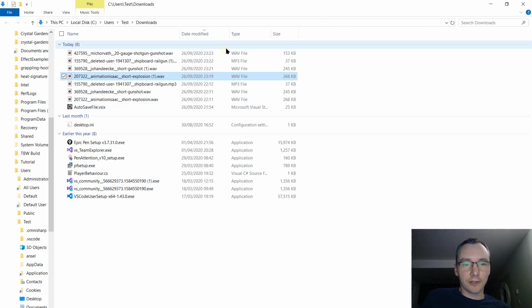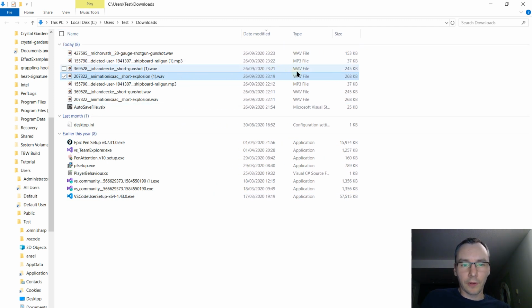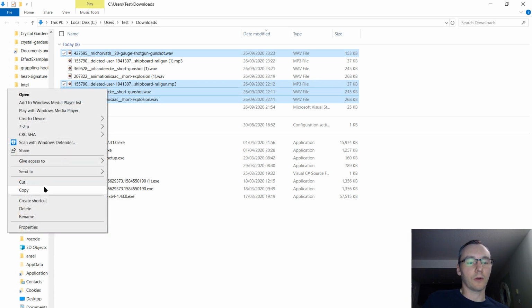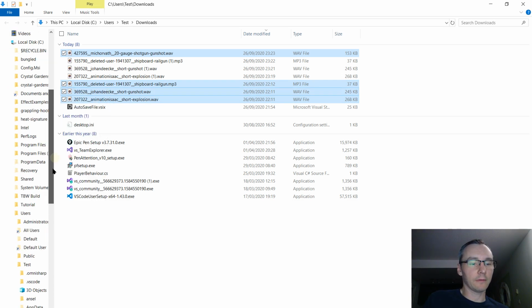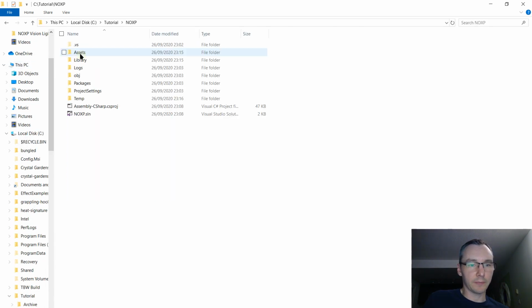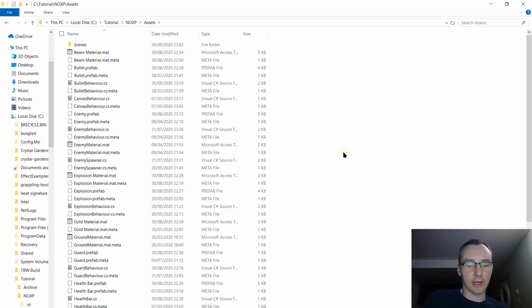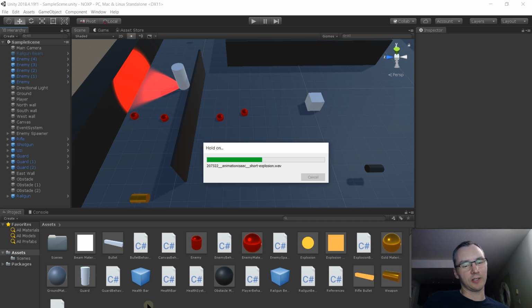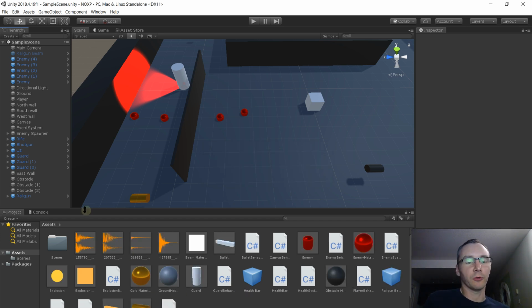Now that they're all downloaded, the way that we import them, I'm going to select the ones without the 1 in the title, but these are the 4 sounds we just downloaded. I'm just going to right click and copy, and then find our project folder, NoXP, the assets folder, and paste them in there. You could also do it by dragging it into Unity, into this project folder here, but if you just put them in a folder and explore it, it finds them too. So, all of our weapons are going to have a sound associated with them now.